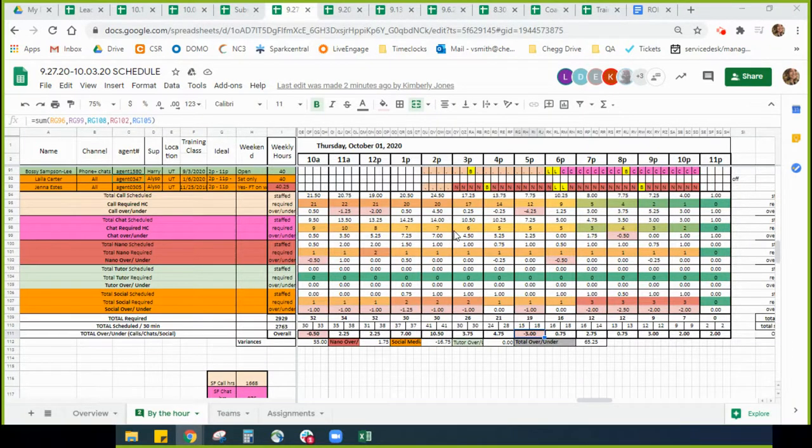All right. So when you're looking at variances and you're trying to assess if you can give someone VTO, you're going to want to understand, of course, how to read each individual line and then the bottom line to figure out what's going on and what's going to happen if I take this person off the schedule.